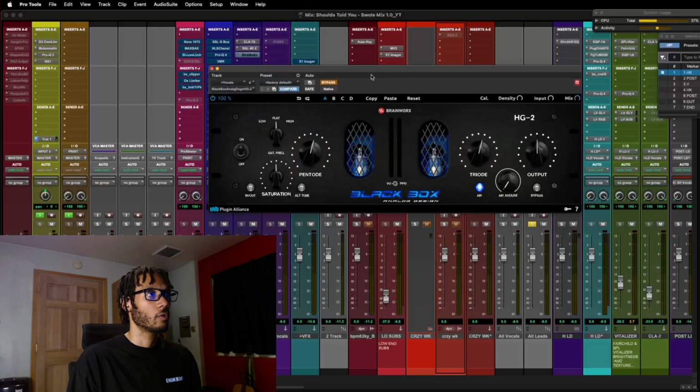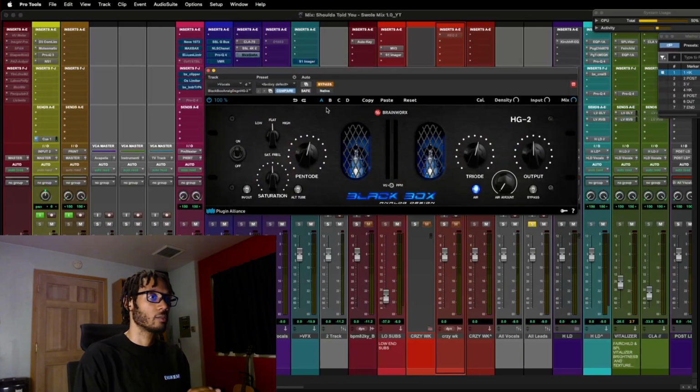And then lastly on this vocal bus, I'm using the Black Box because I just wanted a little bit of overall just subtle hype on this vocal. I love using the Black Box on things when I just want to give it a little bit of hype and a little bit of energy.